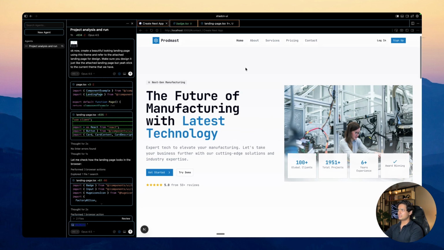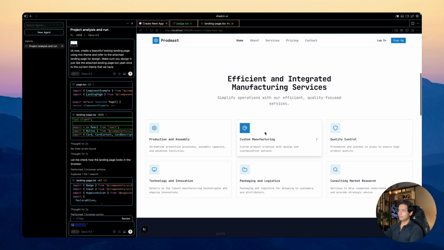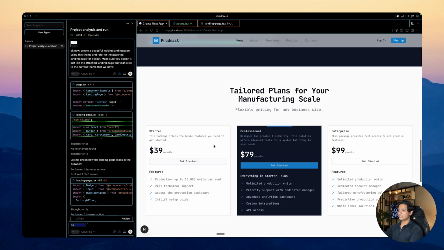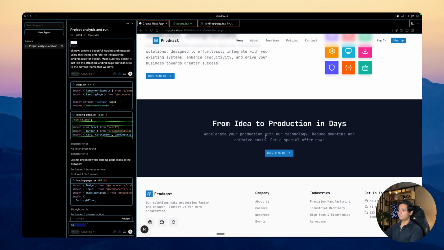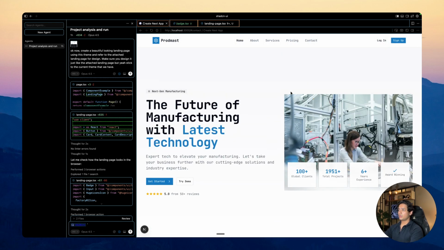Pretty decent. As you can see, I really like the blue and white theme, and it has a font that I chose, and this looks pretty decent. It matches my vibe and theme, and it is for my brand only. As you can see, this is the pricing plan. Work with us from idea to production in days. So yes, pretty much it. You just have to do this and you can then have a theme which is for your own brand.